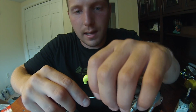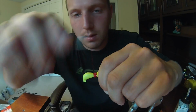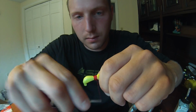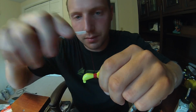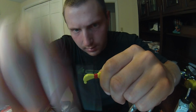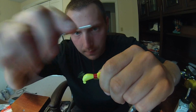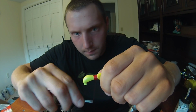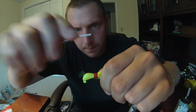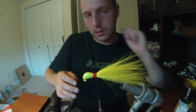Alright, so now we got that all on there. You want to kind of pull everything back and then just cover up everything. Make sure you can't see that crystal flash. You just tie it in through the threads. Make everything nice and tight and clean. Everything kind of even. That looks pretty good.